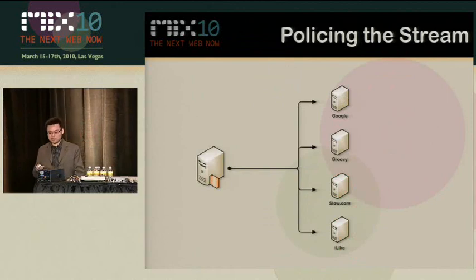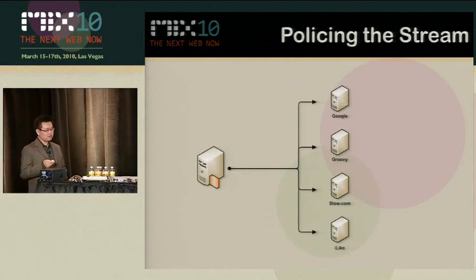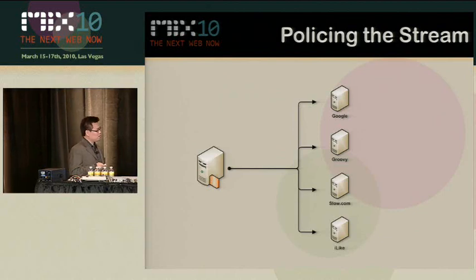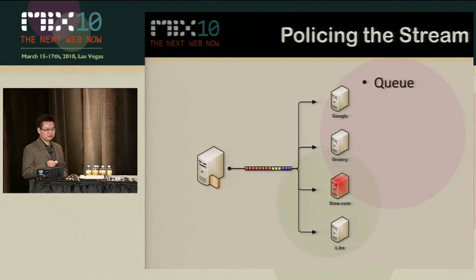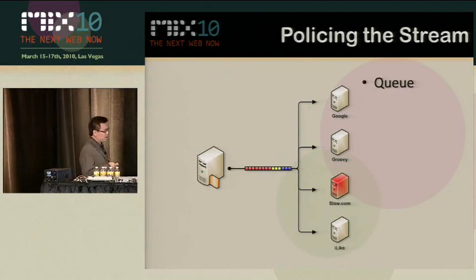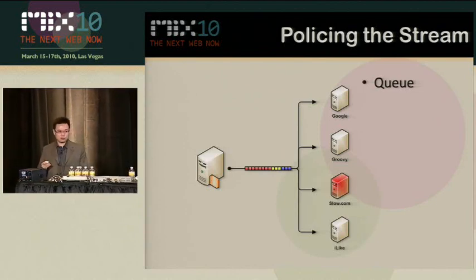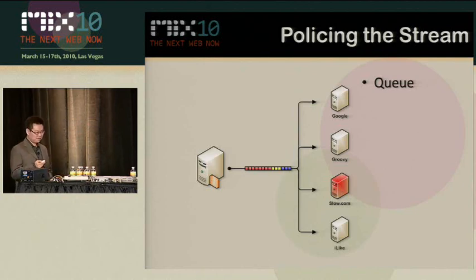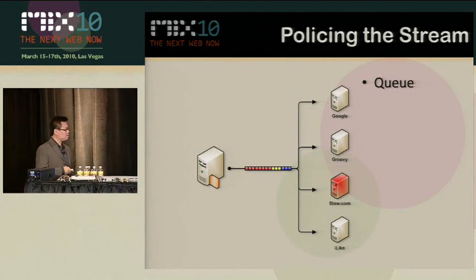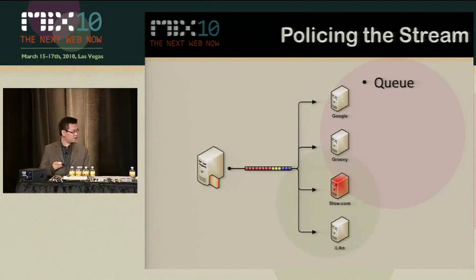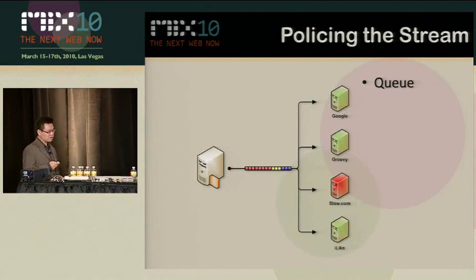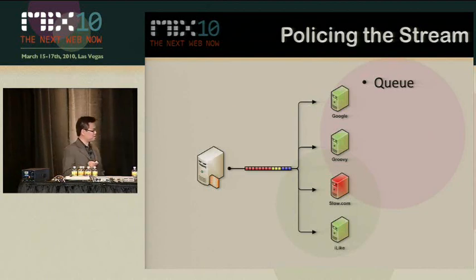So this is one Transaction Manager server. It can talk to any number of subscribers. When one subscriber starts being slow or unresponsive, the first thing we do is that we queue against it. And queuing is important because it allows the subscriber some time to recover, so that when it does become fast again, it can process what's in the queue again without losing any data. However, a simple queuing model would be insufficient because it'll block healthy subscribers from receiving messages.